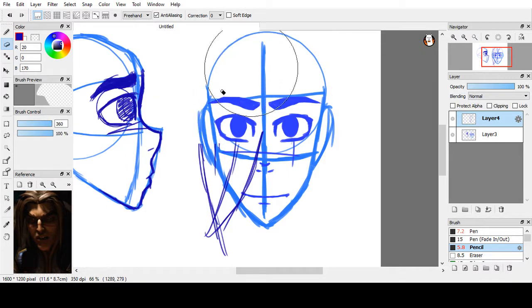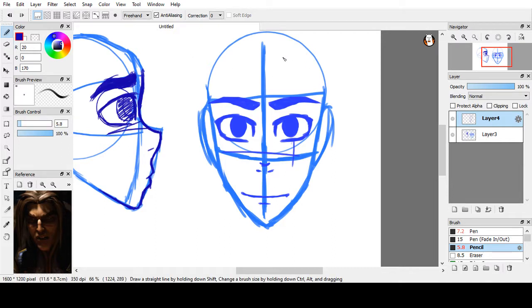For some hair, it's a side part. For some hair, it's like this.